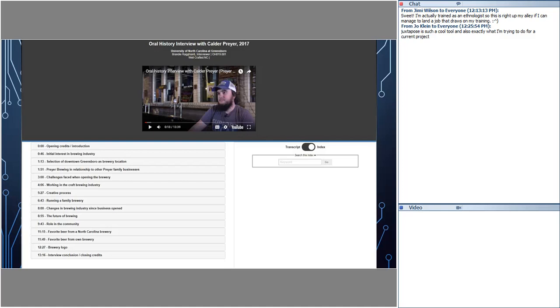If you did have the transcript, you can see on the right-hand side the toggle button that's there. You toggle between indexing and transcript. When it toggles over to transcript, you can do a full text search of the transcript. So if you want to find the first place where he says beer, you could skip to that and automatically skip to that point in the interview. Or if you wanted to, again, skip to where he's talking about creative process and uses the phrase creative process, you can do that in the transcript. It's much easier to navigate than a PDF document transcript of an hour-long interview or listening to him talk for an hour.